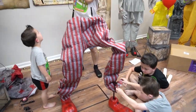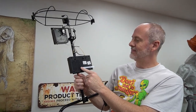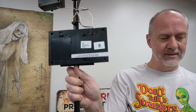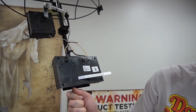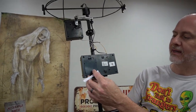Check this out. It's got batteries. Let's see. So this is battery powered. I'm afraid if I pull it out, it's going to start going off. Yeah, it probably will. I'm going to wait. So it does have a battery pack, guys, but it also has a power supply. So you can use either one. What else does it have? It has Try Me. Does it have volume control? I don't see volume control. No. You can do power supply.